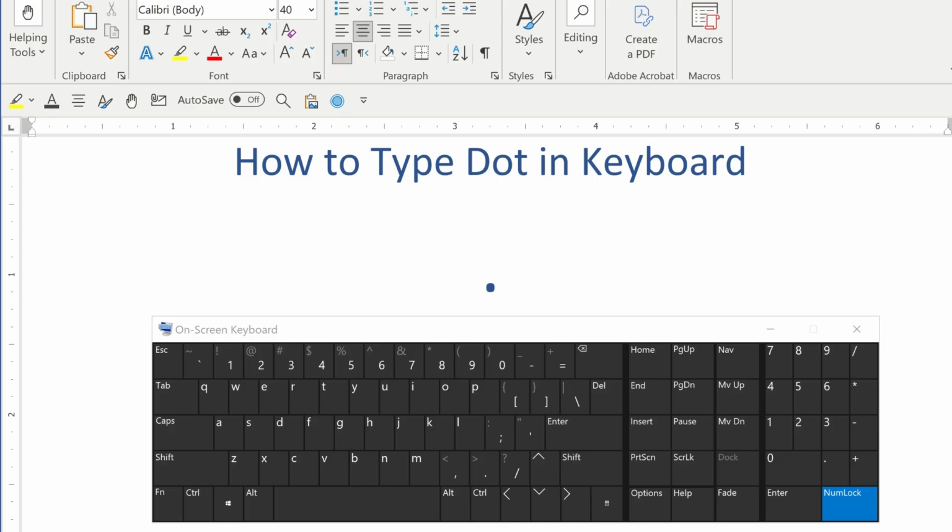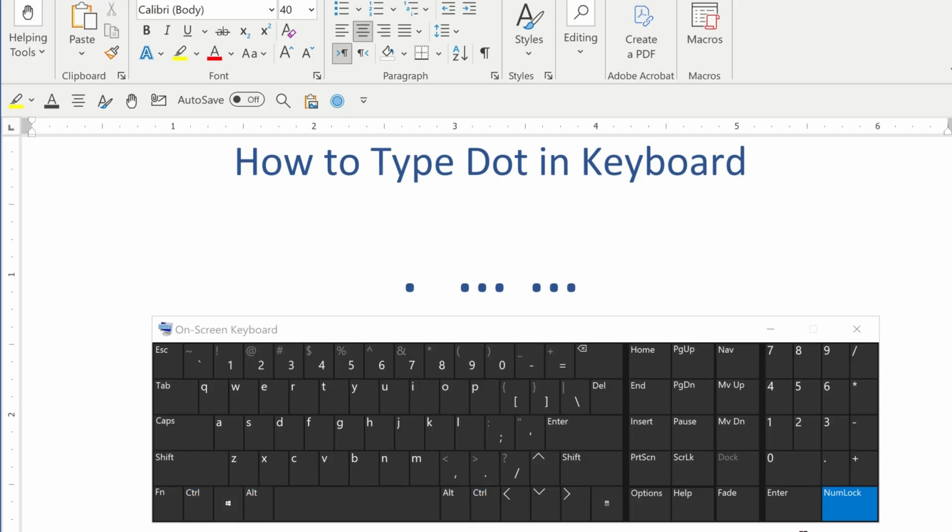If you want to insert the ellipsis, then you need to press 3 dots and it will be converted to the ellipsis. And you can also use the shortcut key, which is Alt, Control and plus dot, like this one.